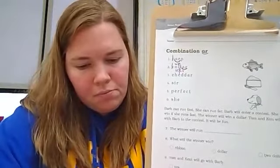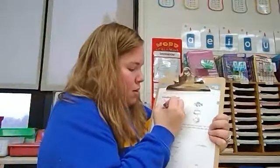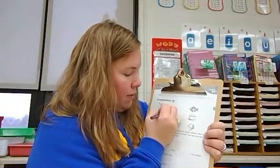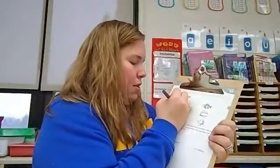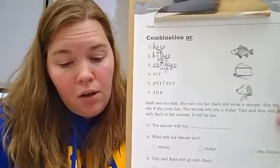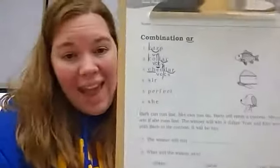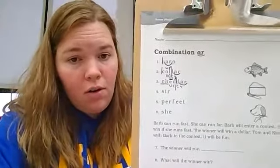Which syllable is accented in collar? The first syllable is accented — put your accent mark. That means the A-R combination says 'er' in this word: collar. Number three has a lot of coding. Digraph CH, combination A-R, vowel-consonant-consonant-vowel pattern, and the E gets a brevi. The first syllable is accented, so the A-R combination is not in the accented syllable — it says 'er.' This word is cheddar.